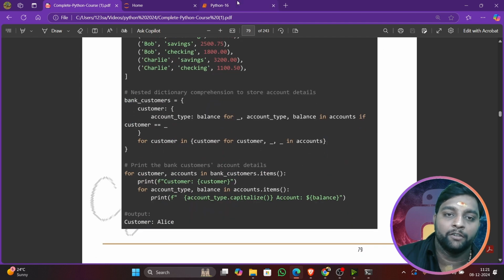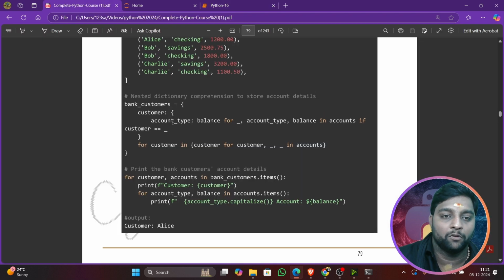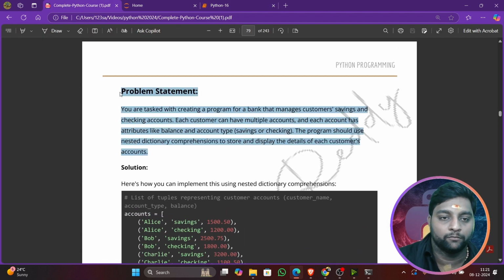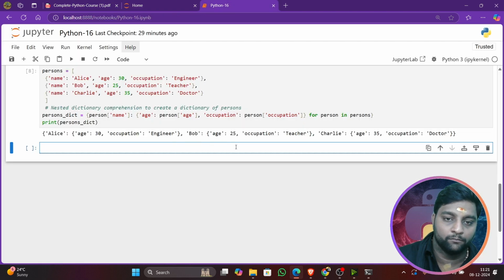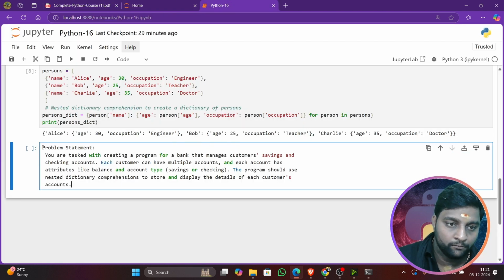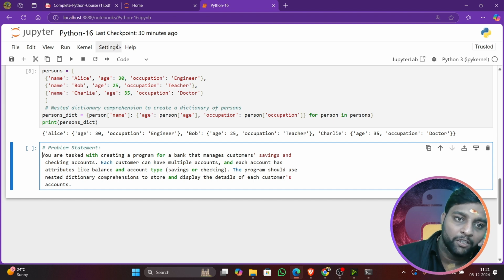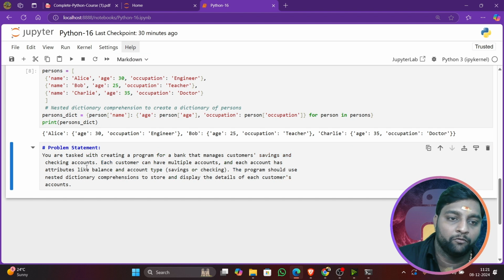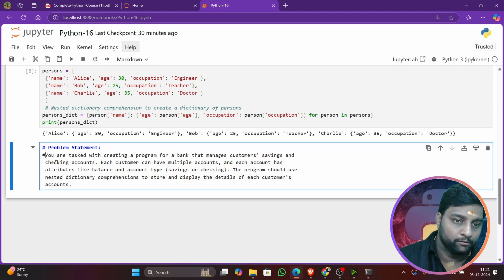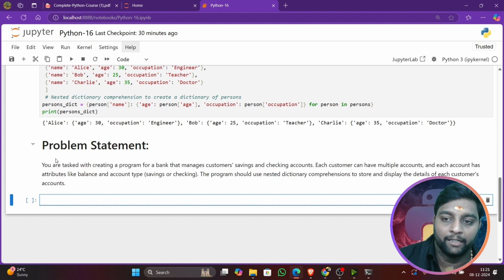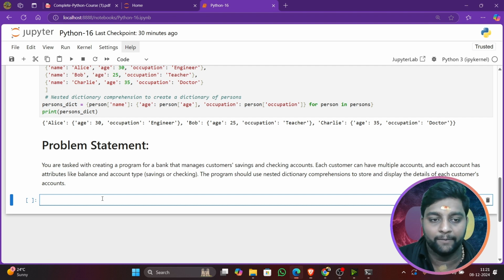Okay, so let me first give you a normal code for this, and before that let me copy the problem statement here. This can be normal text, no need of actually markdown for this line, I guess. Only that line will get marked down, so it's okay. Let me keep it like this. Now I'll show you the normal code first, then we will execute the same nested code here.